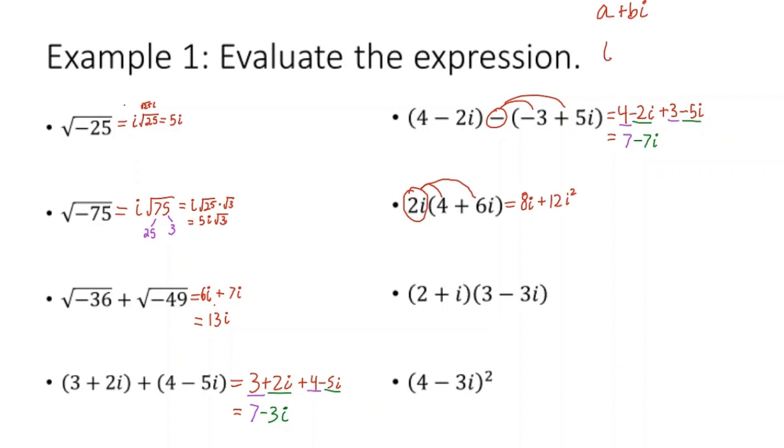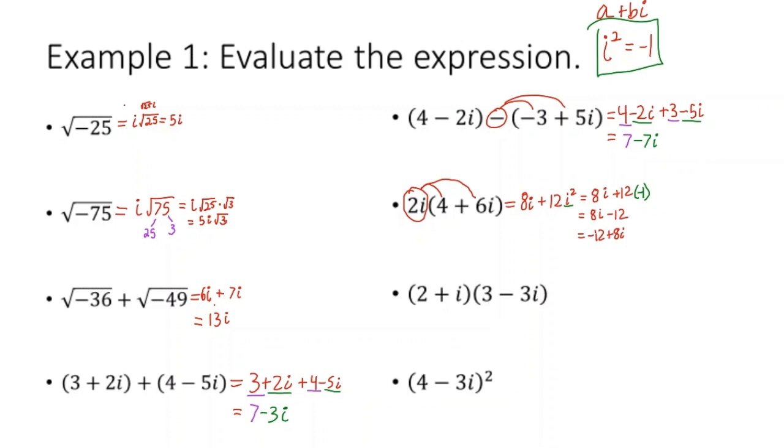Well, recall from the definition of i, we explicitly stated that i squared equals negative 1, because we're defining i to be a square root of negative 1, more specifically the principal square root. So to continue writing this product in standard form, we're going to replace the i squared with negative 1. Now we would have 8i, and 12 times negative 1 is negative 12. So we have 8i minus 12, and just rewrite the order of the terms, and we get negative 12 plus 8i.